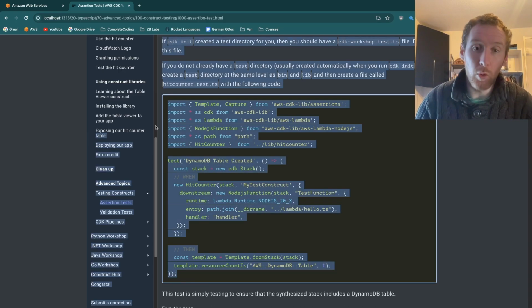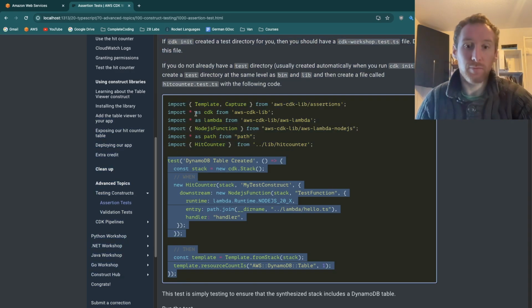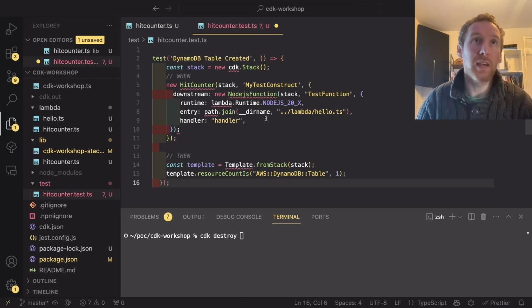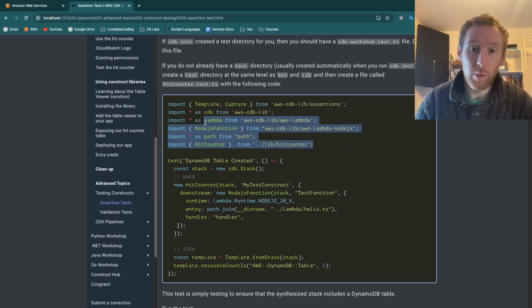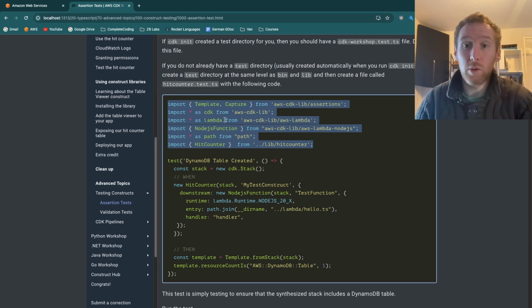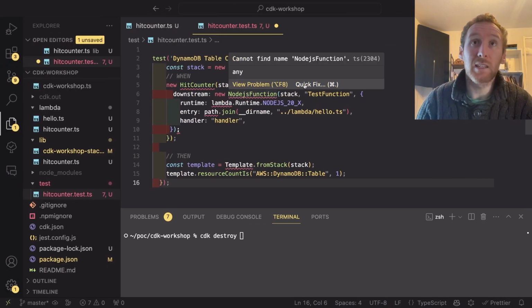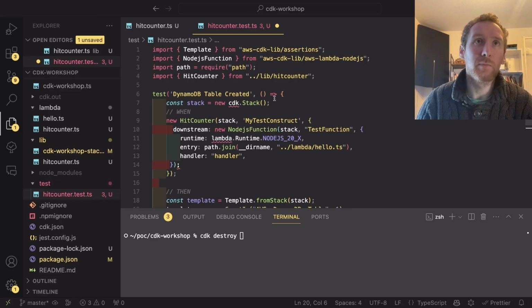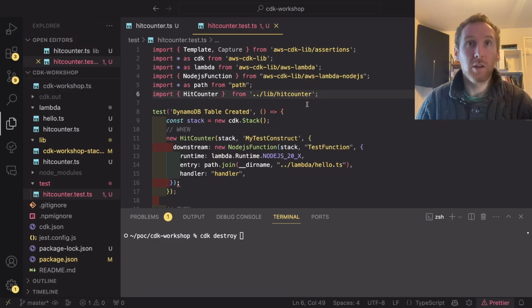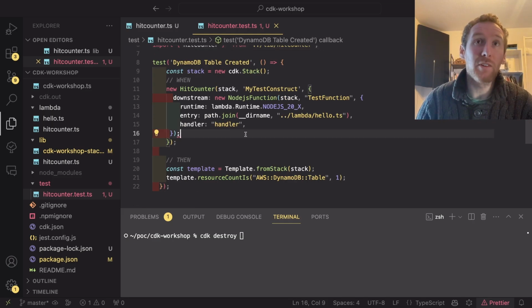So if we copy all of this test and go back into our code and paste that in, obviously you can see where there were some things inside the test that needed updating because we need to import all of these properties. I'm just going to copy all of these, or you could just import them by highlighting, quick fix, and then add import, or actually let's try add all missing imports. So that's done some of them, but I'm actually just going to paste in the copied version. So now we have everything that we need.